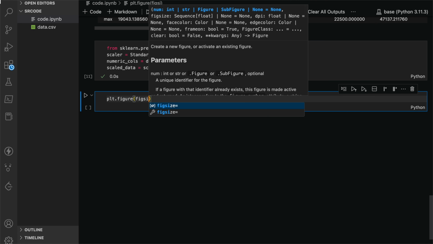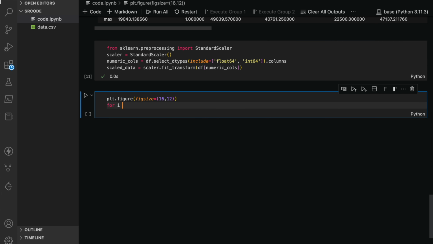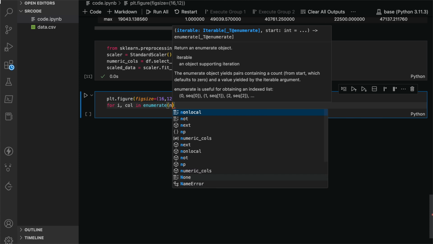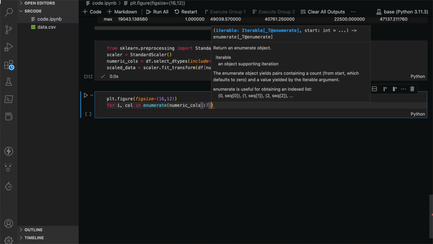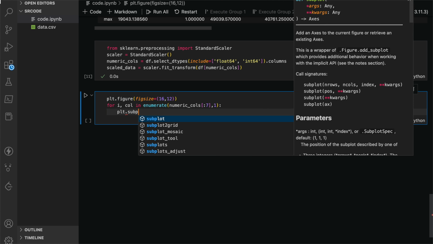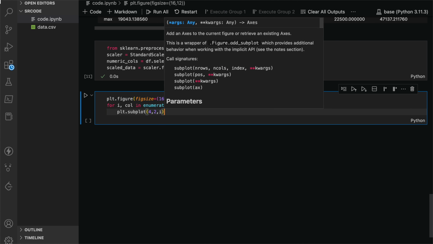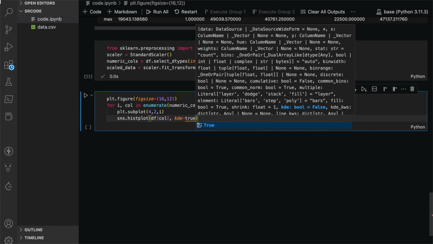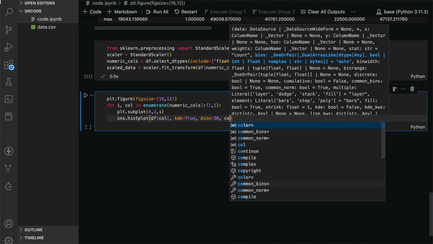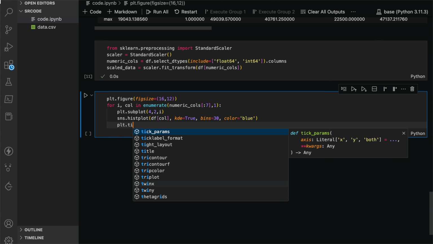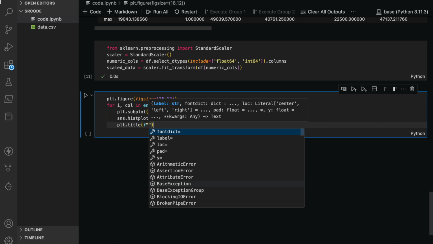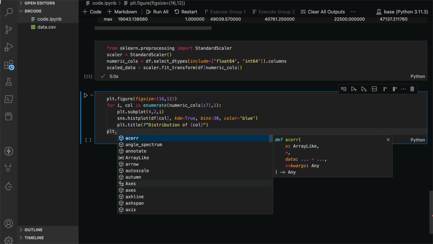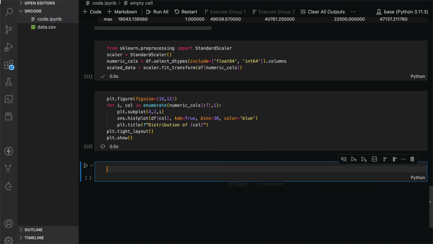Now let's dive into data visualization by plotting histograms for the first 7 numeric columns. Each plot shows the distribution of values with a density curve overlay, helping us detect skewness, outliers, and variability. Using subplots, we organize charts efficiently, making patterns easy to observe. Tight layout keeps everything tidy, while show brings the visualizations to life. This step provides a solid grasp of feature behavior before applying unsupervised algorithms.